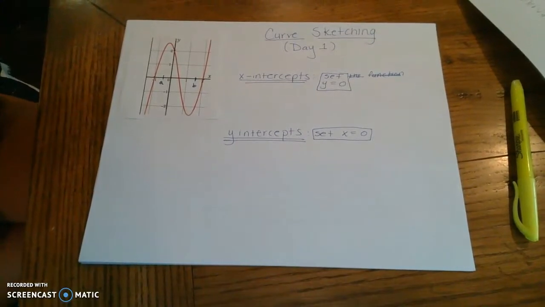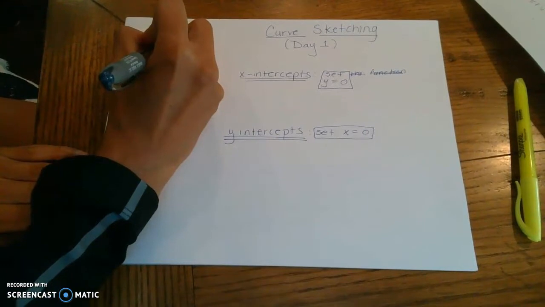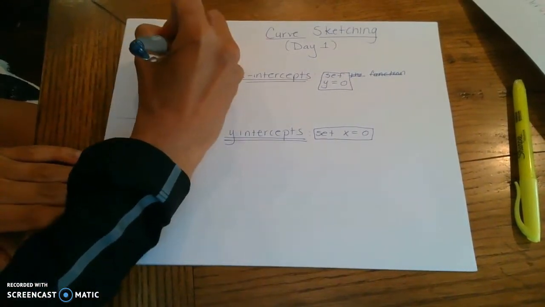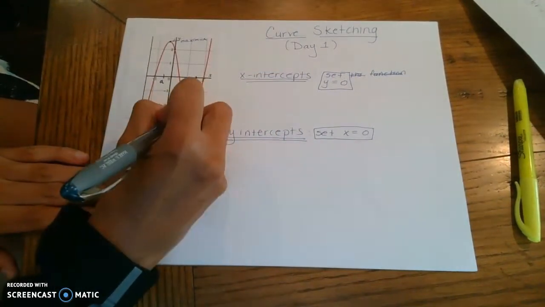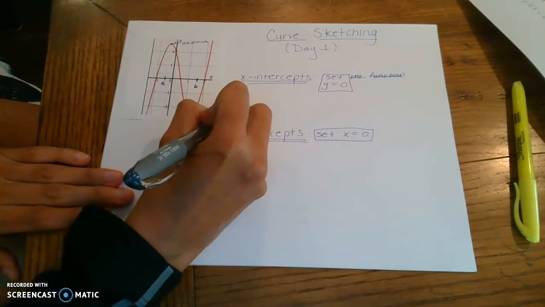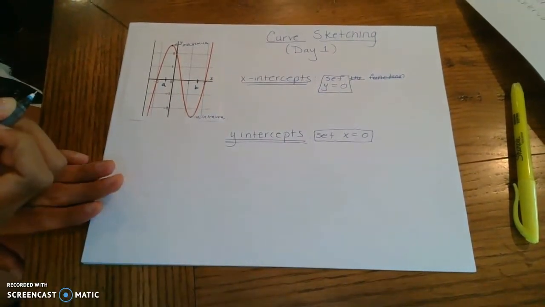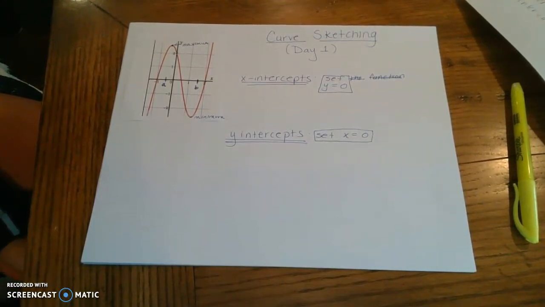Why do you think I put a and b? What's happening when x is equal to a? I look here, I have a point. This point is considered a maximum. And here, this point is considered a minimum. So why do I find that important? Whenever you're curve sketching, we're looking for critical values. And besides your x and your y intercepts, which is part of creating the curve, we would also want to identify our maximum and mins.